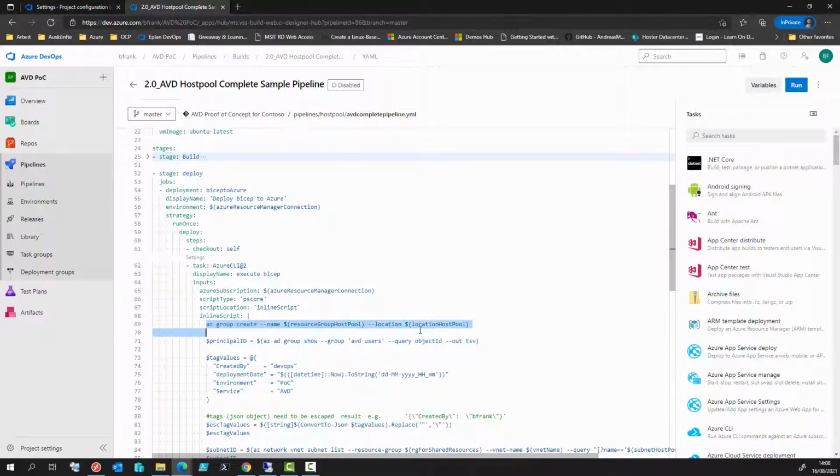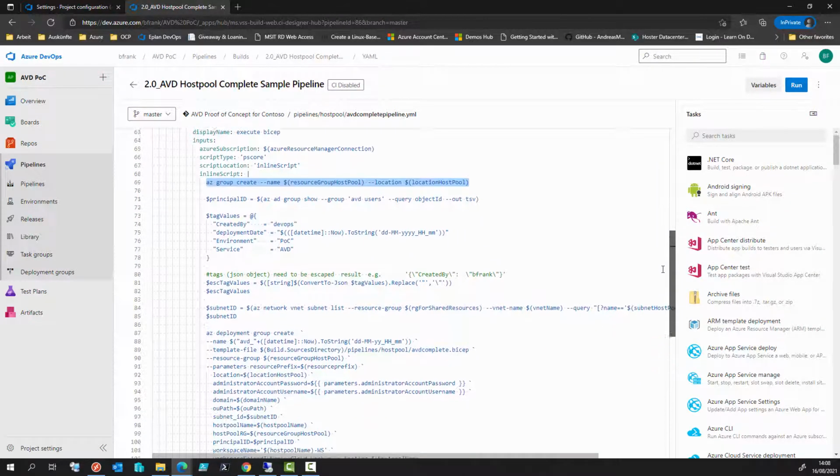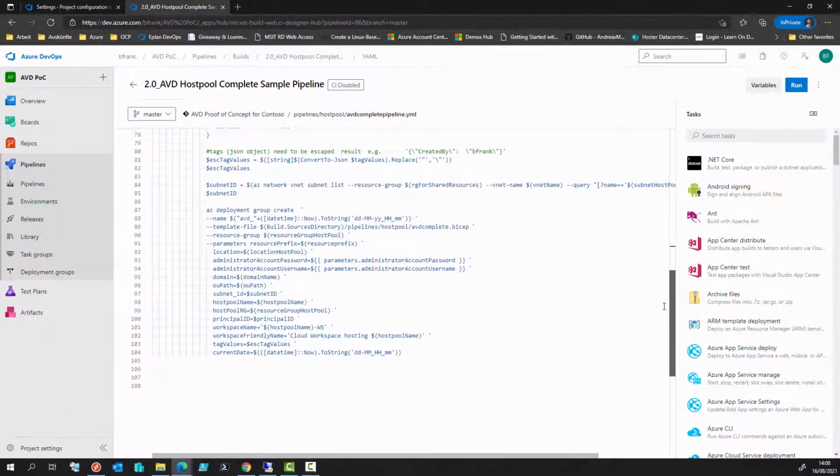And then the deployment phase is much more interesting, because I'm executing an Azure CLI task or a script code here, for example, to create the resource groups if they have not been created. The next thing is to do a deployment via the Azure CLI.